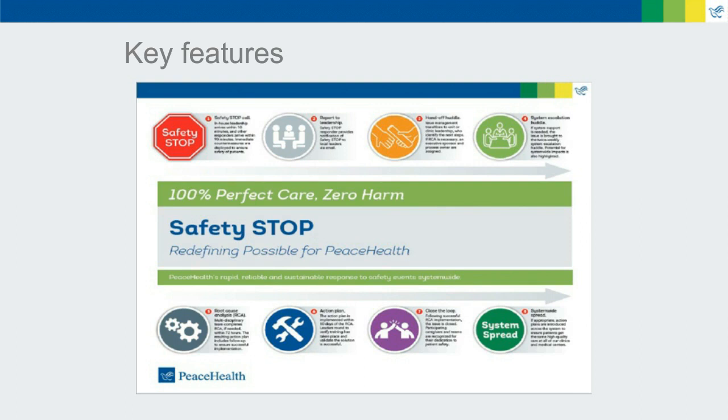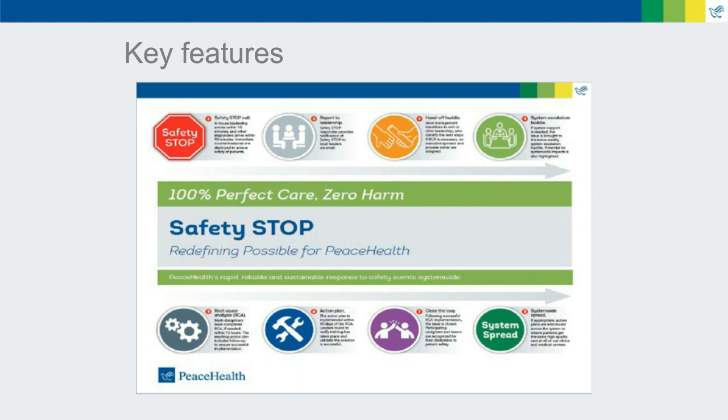We used to have issues where an action plan would come out of an RCA, and then the executives say, well, we can't do that. So this is a way of avoiding additional steps to develop an action plan and have it approved at the time of the RCA. This is showing closing the loop and thanking of caregivers for calling the safety stop and for engaging in the improvement work. And then we also work on system spread so that lessons learned are shared throughout our healthcare system.